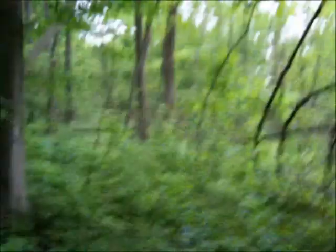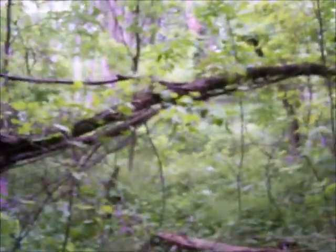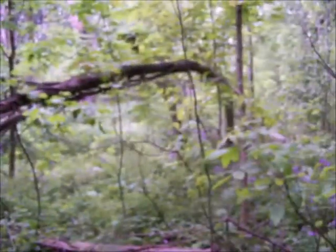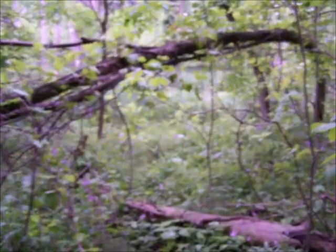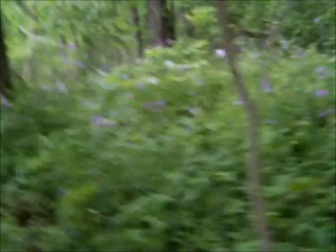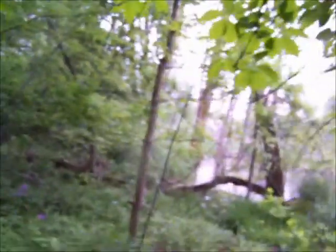I might be able to get to those carp from right here. The problem with trying to get out here is this area generally stays damp, but it doesn't really have standing water in it. But now that it does, it has caused the soil to kind of expand, so it's almost like quicksand. You step in a place that used to be dry and you could walk across, and now you step in it and you step in 6 inches of water and 3 feet of mud, and it's not a good feeling.